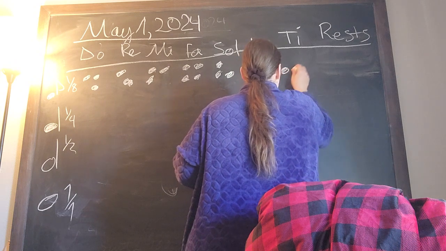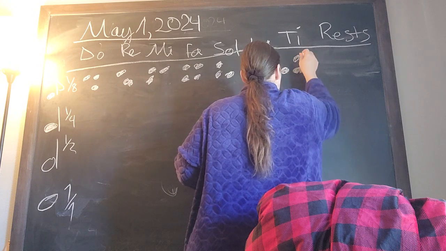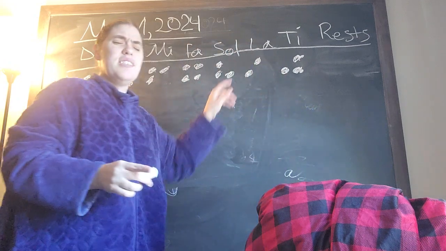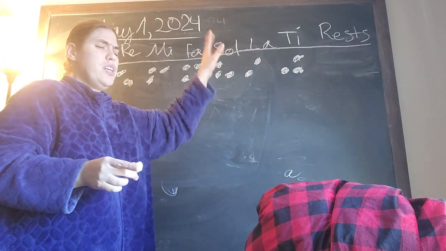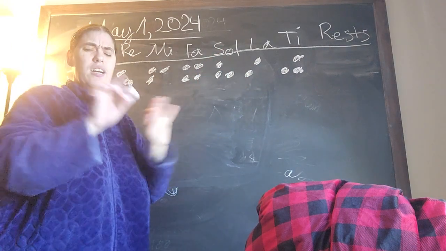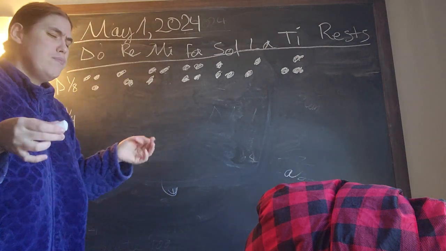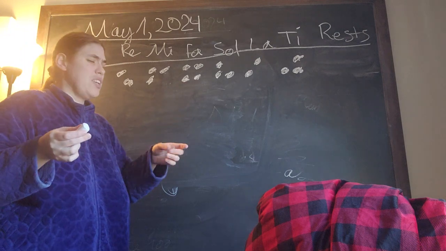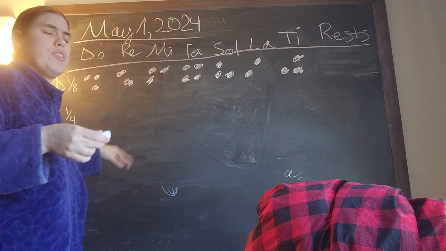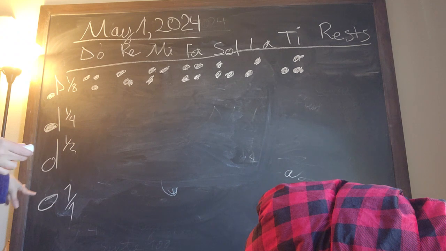Ti is used with the same dots as the letter J. Just as ti is the last pitch of the music scale, J is the last letter of the first 10 letters of the Braille music, or the Braille literacy. Once you get to ti or J, you start again back at A with additional dots. So this will take us into all these other symbols.